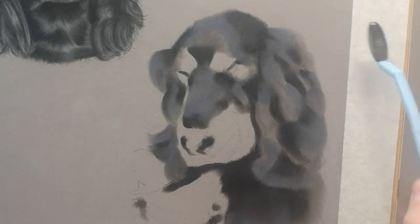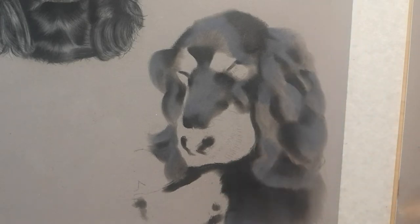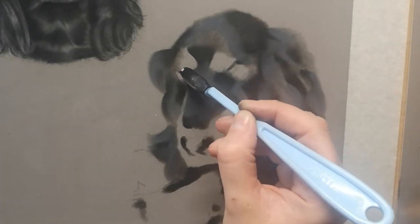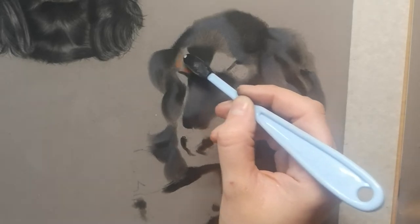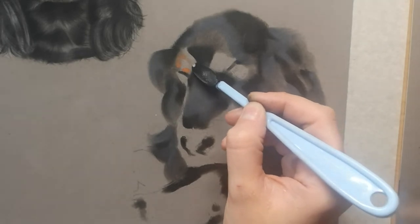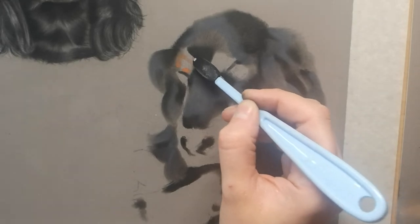So again, I've just brushed off the colour onto the spare paper, so you're not going to get the black going onto there. And then we're just going to get in the dark areas of this. This really complements the blue as well, because it's the opposite side of the colour spectrum, so they really complement each other.